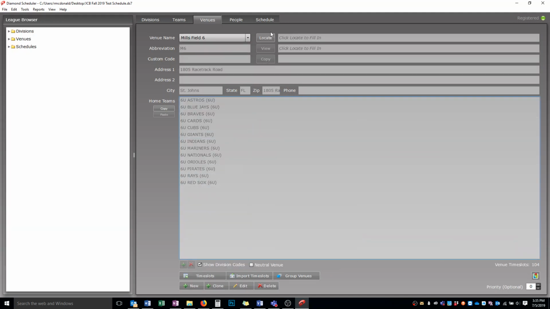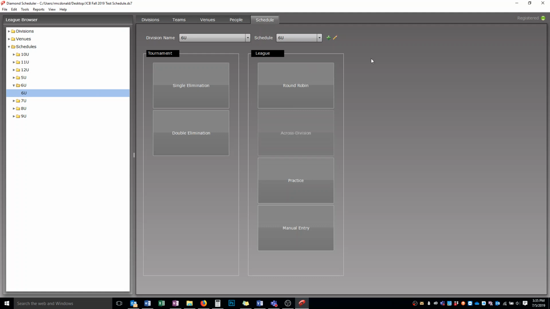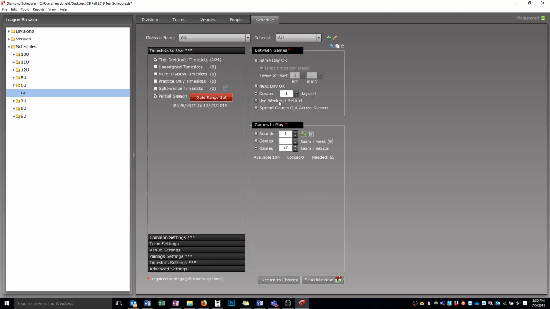So I have to do all of that before I can go schedule games because, as I mentioned, you have to have a home field venue for every team. So now I can go back down to the round robin. It's got my settings on here. As you can see, it now tells me I need 65 games. I have 104.